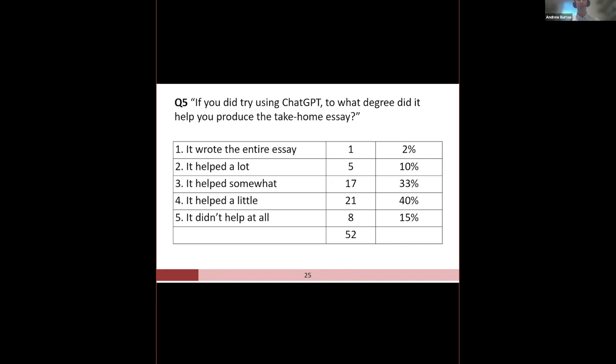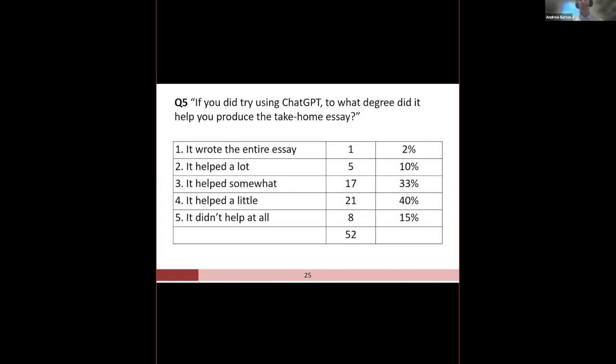And concerning that student who said it wrote the whole essay for them, I know which student said that, and here's what happened. That student, I'm going to say naively, really did let ChatGPT write their entire essay. They edited the result very little, if at all, and they submitted it. And they got a massively failing grade, not because they used ChatGPT, that was allowed, but because the essay was garbage. It was terrible. It did not reflect the guidelines I had given. It did not reflect the grading criteria, which was the predictable outcome that I'd warned them against.